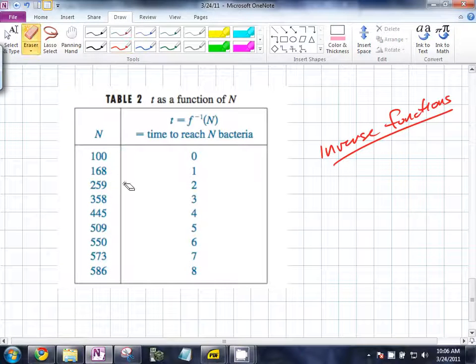In realistic terms, is it possible for that to happen in terms of a country? How could a population of a country go from 100 to 168 instantly? Immigration, right. But let's just say this is a growing population from a petri dish of bacteria, for example. Is it possible for it to instantaneously change between more than one bacteria? No, it's not. So are there lots of other data points in here if you were to graph this? Yeah. So just because these data points constantly increase, what could happen inside those data points?